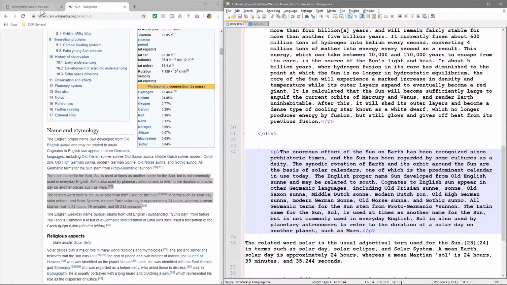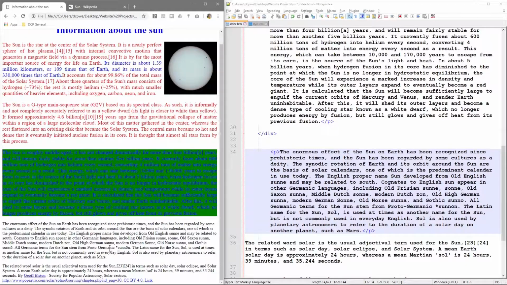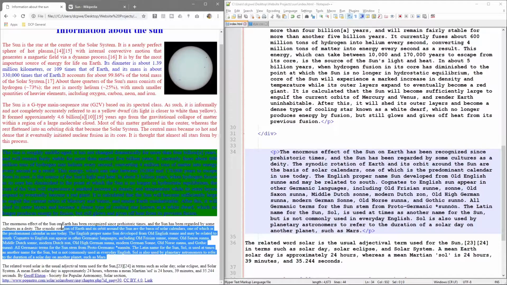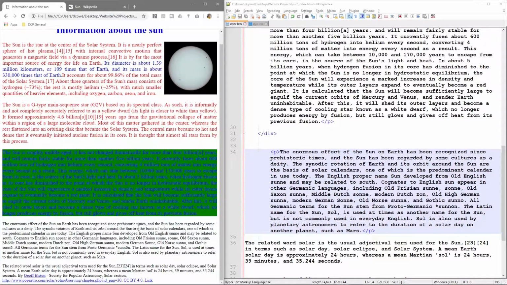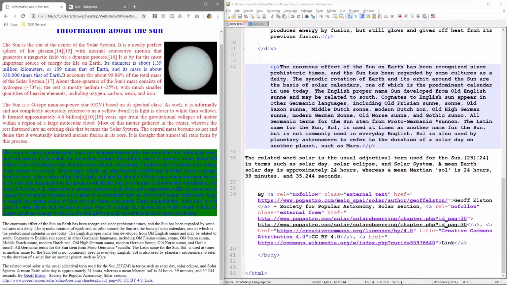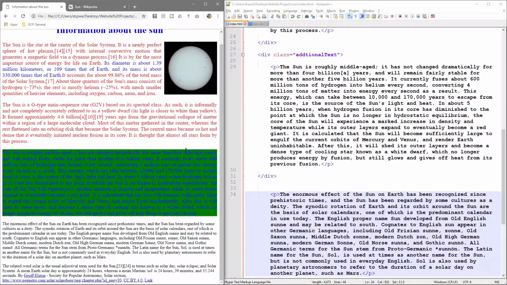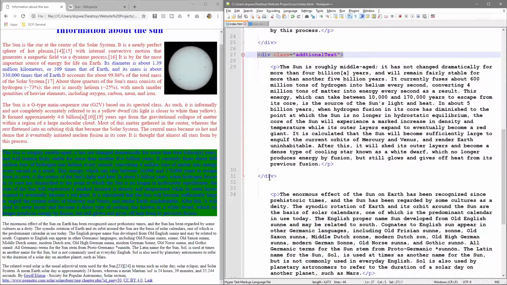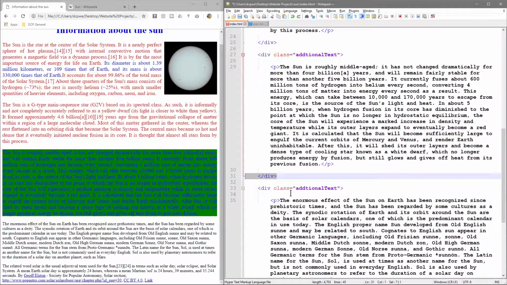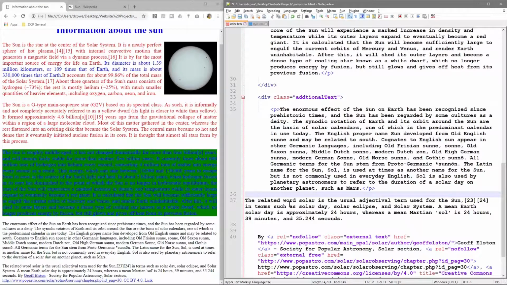And then let's go back to our website and refresh. And now we've just got this paragraph of text here. Right? Now, let's say that we wanted it to look exactly like the green one above. How would we do that? This should be super simple now. All we need to do is copy this div tag and paste it here. And then copy this closing one and paste it.